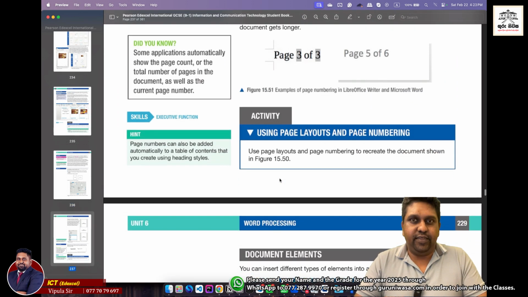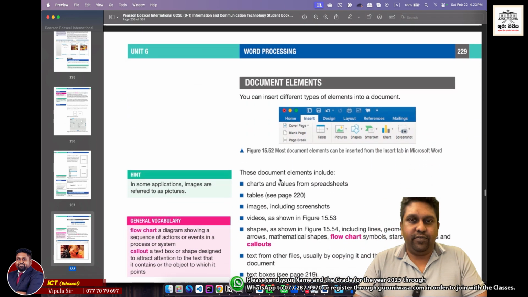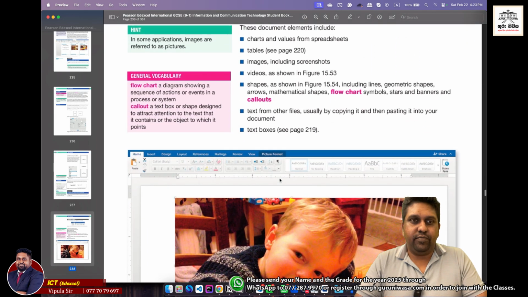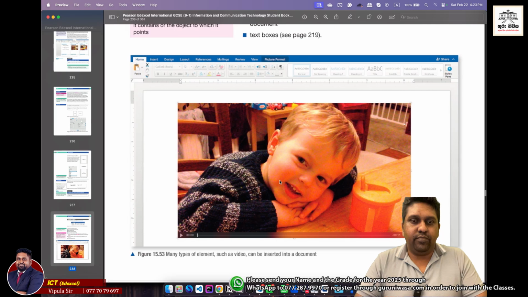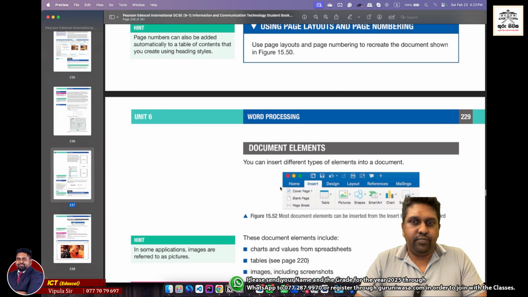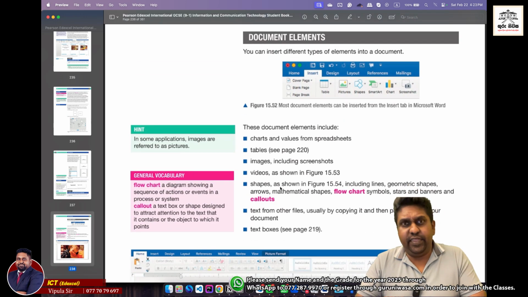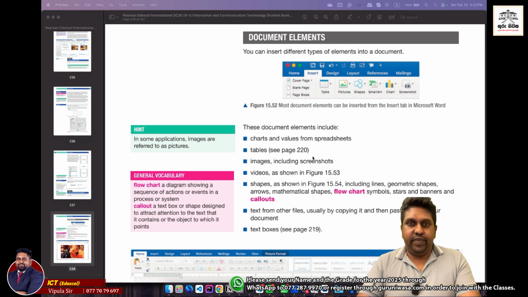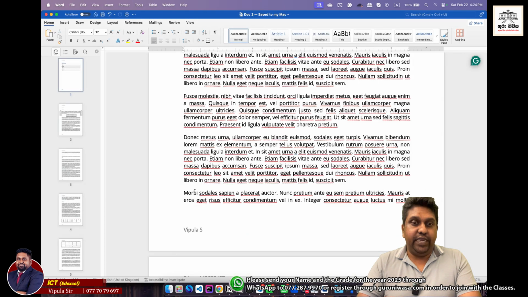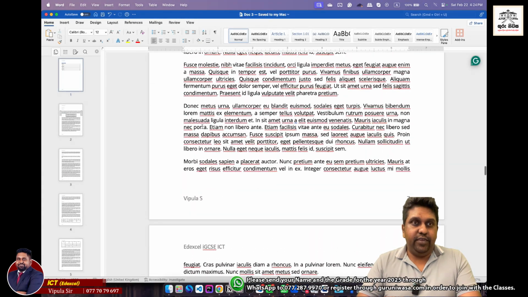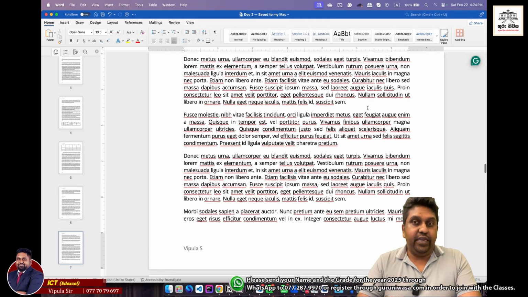I just did this as well, page numbers. We did the page numbers, and then we have one more point about document elements. The document elements are also something simple which you will use on a day-to-day basis, because let's say you are adding some sort of an image, then document elements will let you add it.